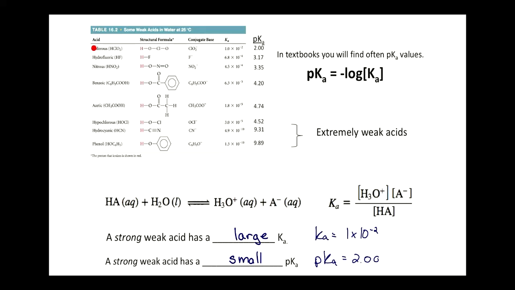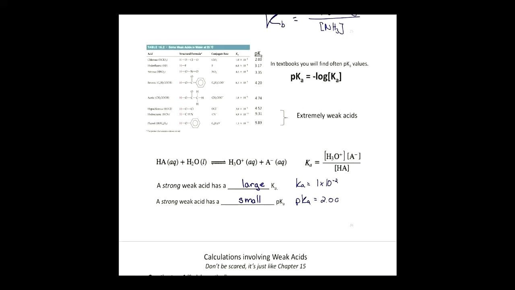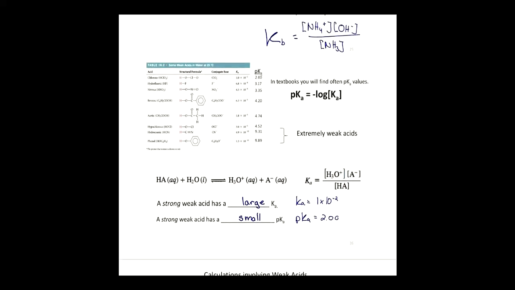So what you see here at the top of this table, we have strong weak acids, but on the bottom is fairly weak. These don't really donate their protons as much. They have very, very small Ka values. So our strongest acids have large Ka values, but small pKa values, closer in the acidic region. An example would be if Ka was 1 times 10 to the negative 2, that's a fairly large number in terms of K values. Its pKa would be a low number, 2. And of course, this is for pKa, pKbs you can also find as well, same idea, but you're looking at the base form. Okay, so those are our weak acids and weak bases.